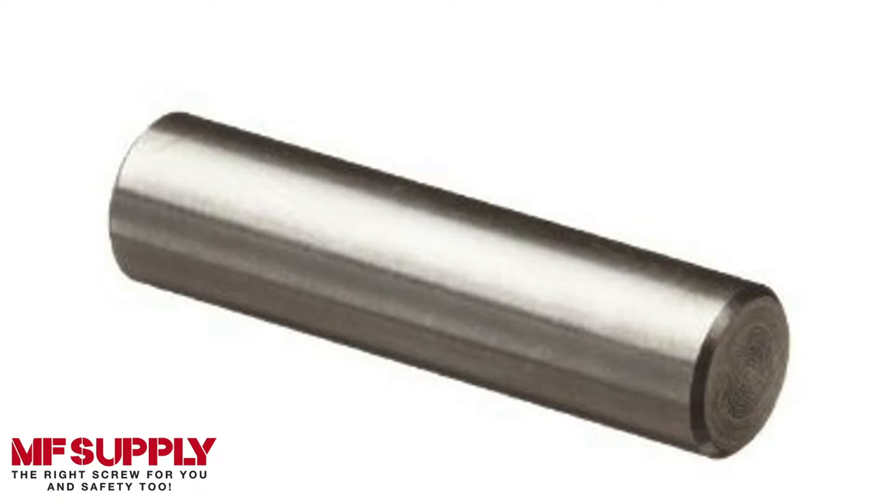Tell me about some of the uses of this pin. Dowlpins are broadly used in various applications, including aerospace, electrical motors, hydraulic equipment, and instrumentation. They're used as a hinge, a shaft, or a pivot. What they do is they locate or hold parts together within a precision assembly or a fixture, often when things are moving within that assembly.